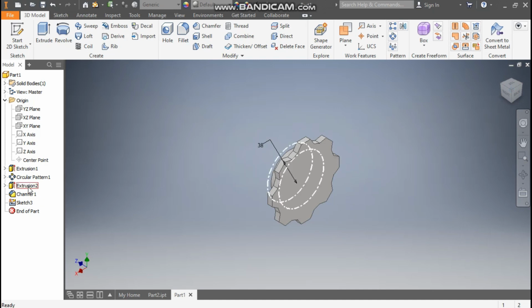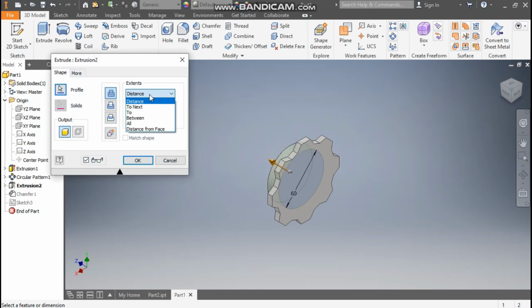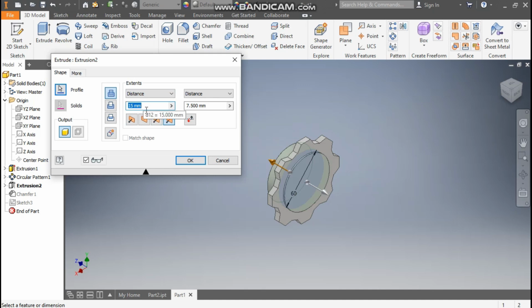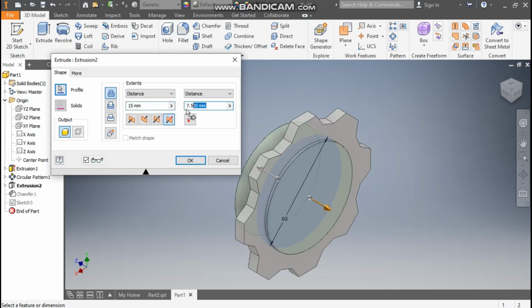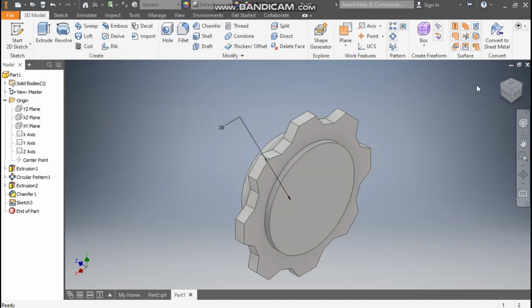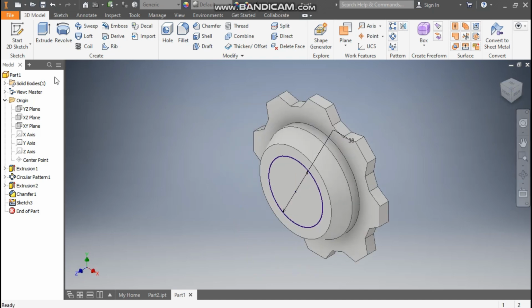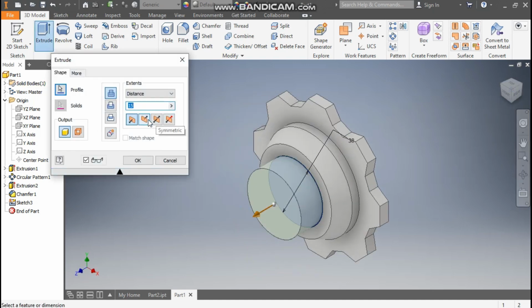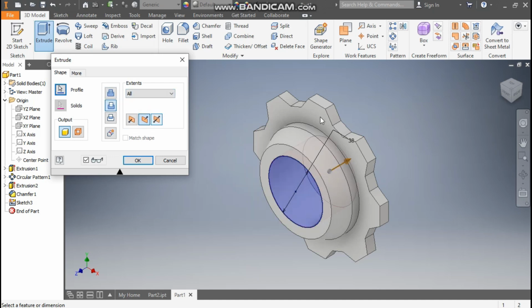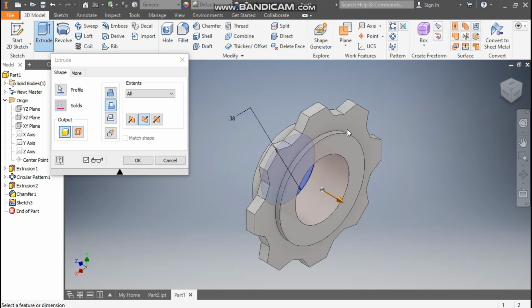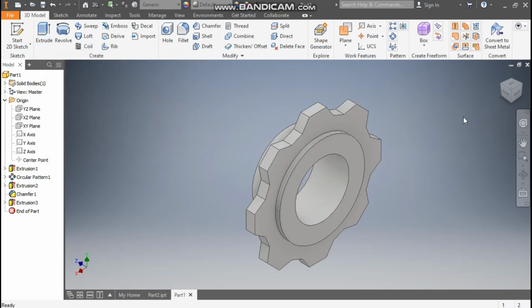So go to extrude 2, here go to distance and here we will take asymmetric extrude. So this will be 15 and for the back side we will take 6 plus 3, 9 mm. So 3 mm will be extruded this side. Press OK. Go to home. Now go to extrude, take here cut, go to direction 2, and here I will take all. Rotate the profile, so this will be a through cut, and press OK.